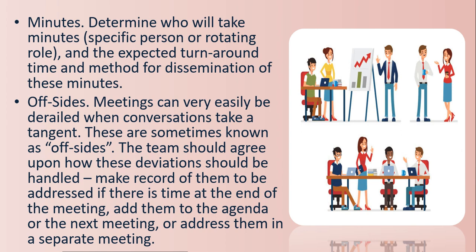Offsides. Meetings can very easily be derailed when conversations take a tangent. These are sometimes known as offsides. The team should agree upon how these deviations should be handled and make a record of them to be addressed. If there is time at the end of the meeting, add them to the agenda of the next meeting or address them in a separate meeting.